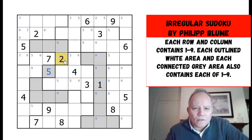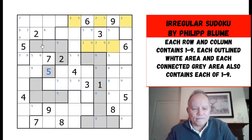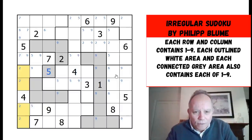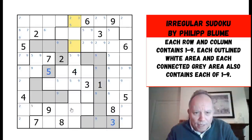Looking at 2s — there must be a 2 in one of these cells for that shape. 2 in this shape must be down the left-hand column. 2's not proving very profitable. Then — 3 in the one-shape. That's the question I should have asked from the absolute beginning. That 3 and that 3 means there must be a 3 in this shape in the corner here, restricted to those cells. The 3 up in this shape is in one of those two. 3s are definitely the most profitable place to look. Given that there's one in those, all of these are ruled out — and that's a 3. 3 was the place to look, and I was not spotting that at all.